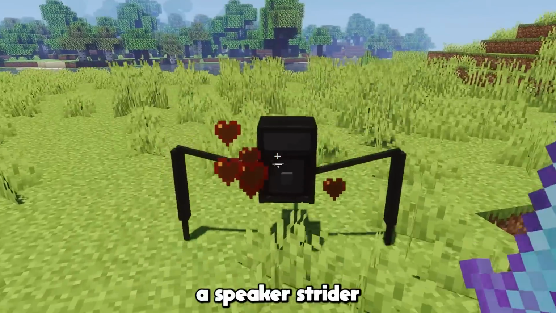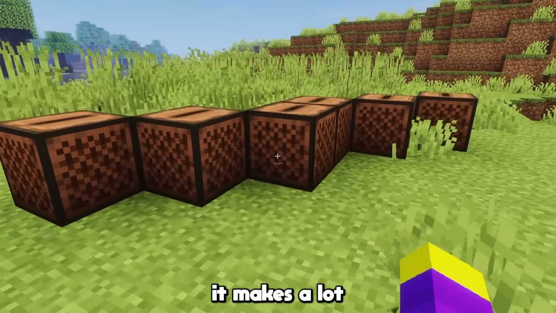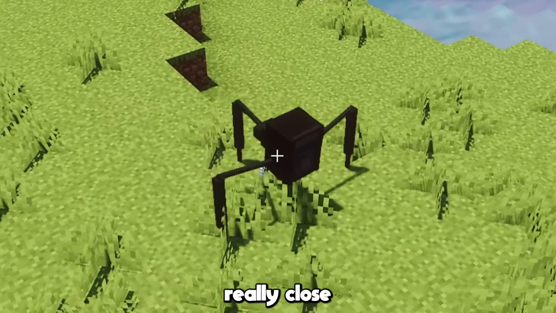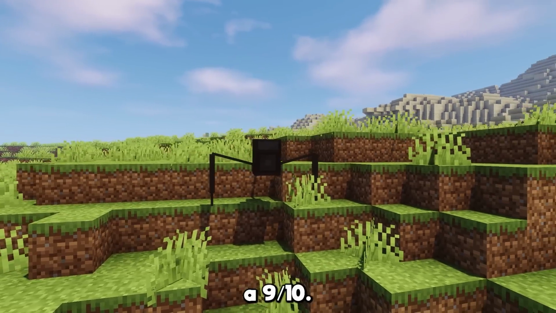If you kill a speaker strider, you get a jukebox, which I'm pretty sure I've used as a drop before, but this time it makes a lot more sense. And if the speaker strider gets in a fight, I just gave him the regular speaker attack, but for some reason he waits until he is really close to use it. Overall, I think the speaker strider looks really good, so I'm going to give him a 9 out of 10.